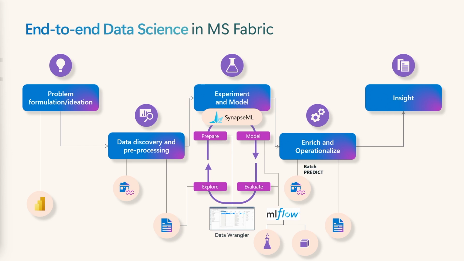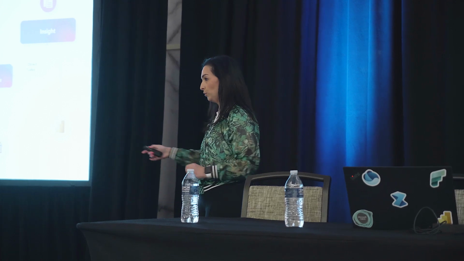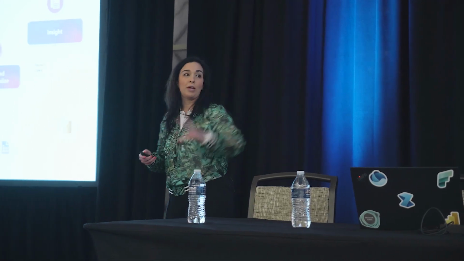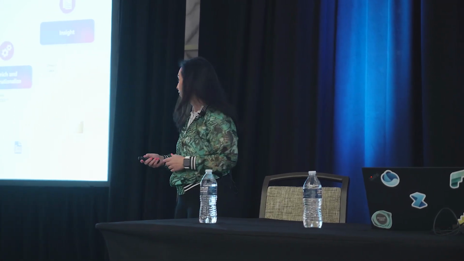And then you run your predictions, and you get your insights. And the beauty of this is that closeness to Power BI, because now your enriched data in OneLake is directly accessible to your Power BI reports. It automatically becomes a semantic model. And now you can just feed that data to your business users, wherever it's being consumed. And this closeness is really the power, because it accelerates this process drastically. And we're going to talk about that when we talk to our customer later, too.